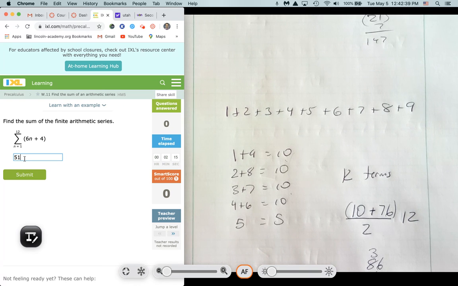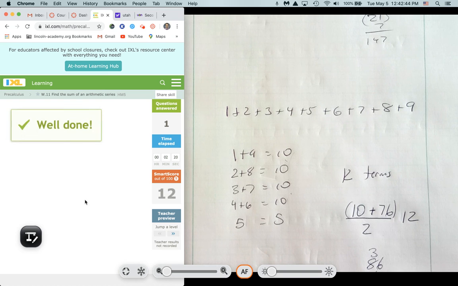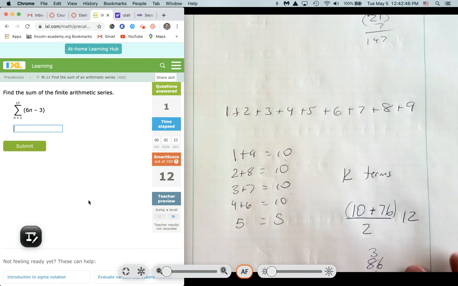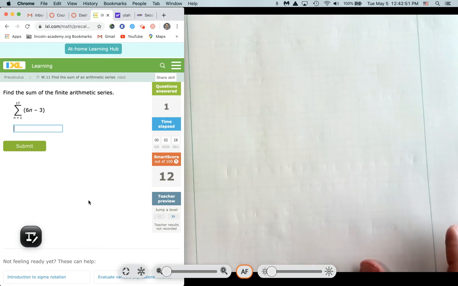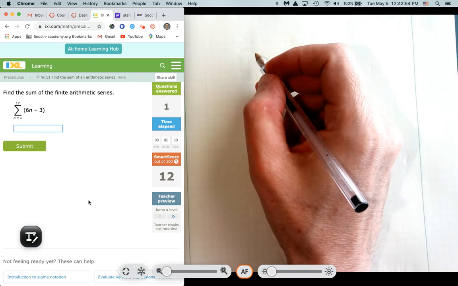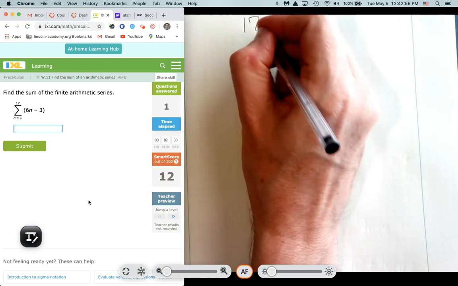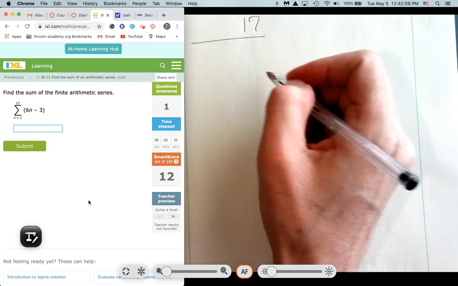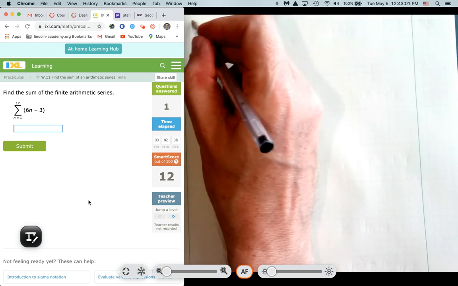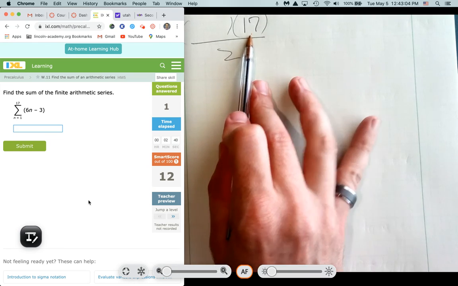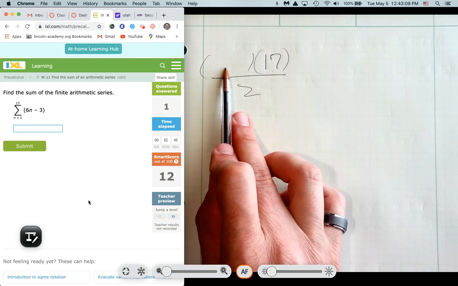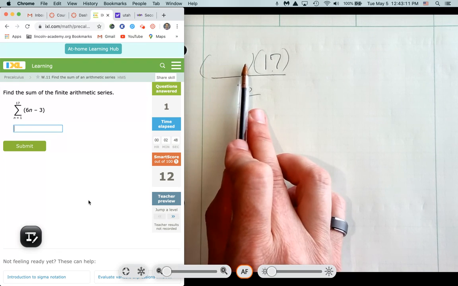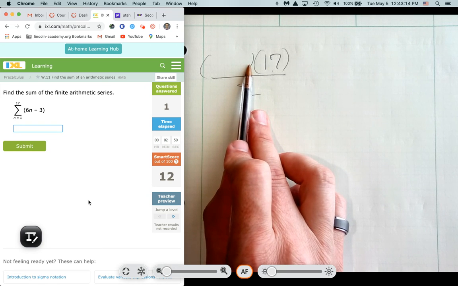Now, if you're very unsure, you could write down all 12 terms and add them up manually, but we would get the same sum. So again, as an example, and then we'll call it good because we're about at 17 minutes here. Again, how many terms do I have here? Well, I have 17 terms. So what I'm going to do is multiply by 17. Now that's not an even number, so I might not divide the 17 by 2. I might add the two, because remember, I'm going to take the first term and add it to the last term.